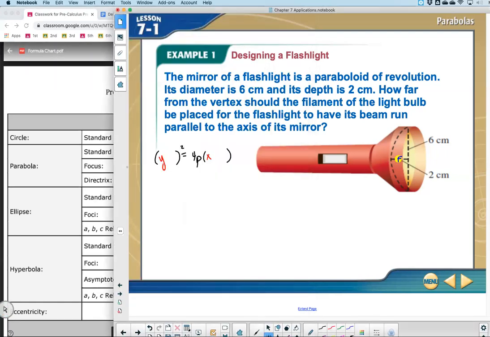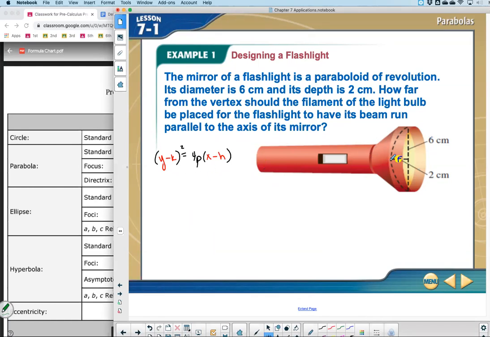So we can throw on there y minus k, x minus h. Now that's where we always started first. And then we would fill in information from the mathematical problem. Well, with real world, a lot of times they don't give us the same mathematical information to plug in, so that's kind of a disadvantage. But what is an advantage is we get to just kind of make up, since this is not placed on a graph, we can just make up some information and base everything else from it.